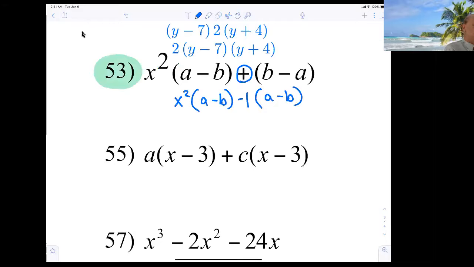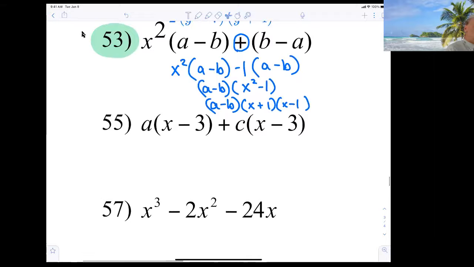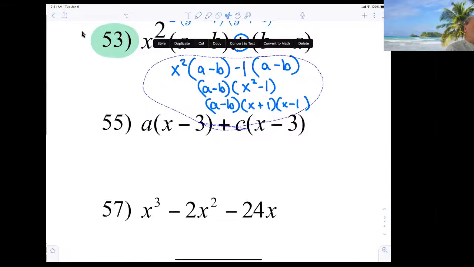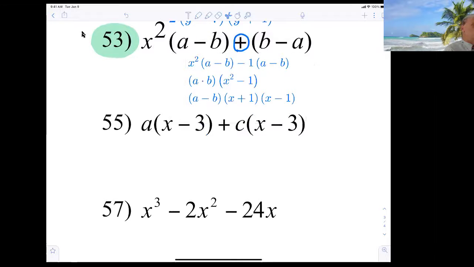Now, what's common? So now we're going to write a minus b, and then what's left? But what is true about x squared minus 1? It can factor also. So that factors a minus b into what? x and x, 1 and 1, and then positive, negative. All right, that was, again, worth reviewing if you feel like you're having issues.